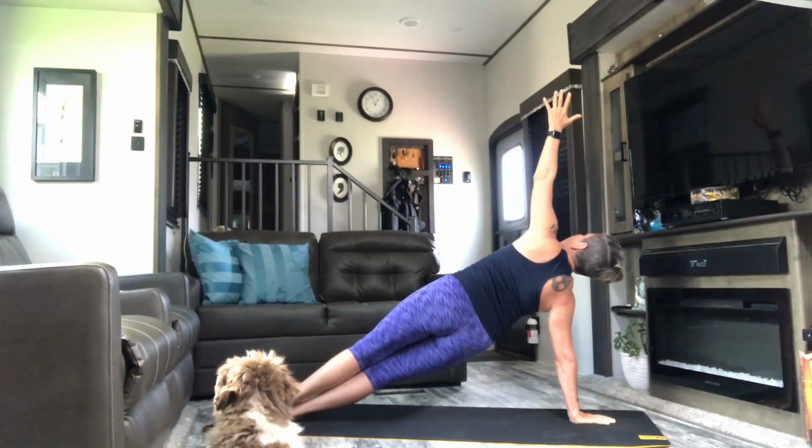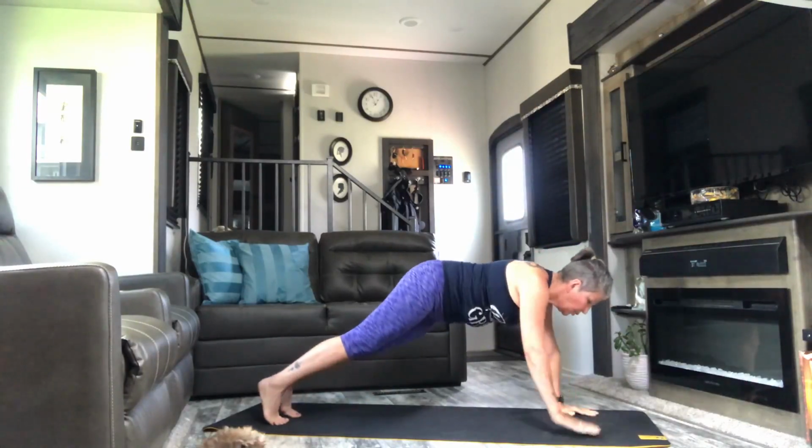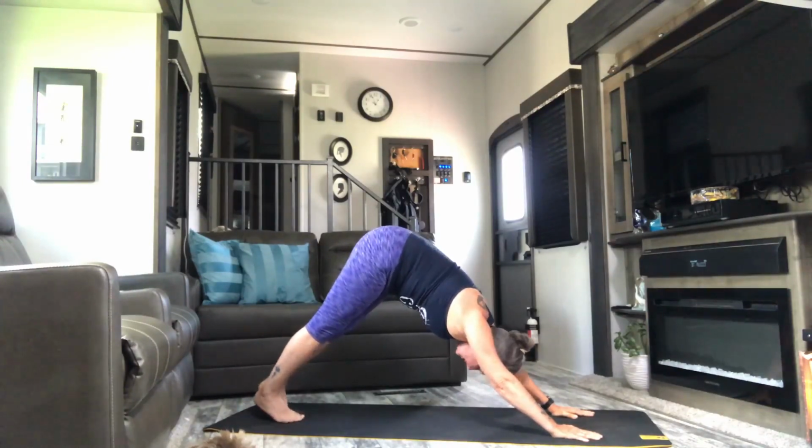Last 3 breaths here. Last inhale. And exhale, rotate into your plank. Push it back into your down dog. Big inhale through the nose. Loud, noisy exhale through an open mouth. Good job, guys. Let's do the other side.